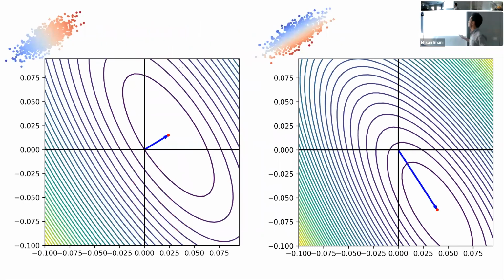Let's look at the two extreme examples of high and low alignment we had in the beginning. If you look at the pictures on the top, you had these two problems. The representation was the same in those two problems, but the label vector was different. On the left, the label vector was in the direction of the first singular vector, the one that had a larger singular value. On the right, the label vector was in the direction of the second singular vector, the one that had a smaller singular value. The one on the left is what we meant by high alignment, because it was in the direction of the first singular vector.